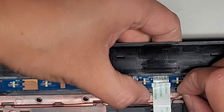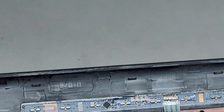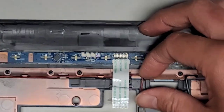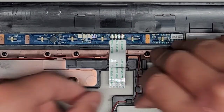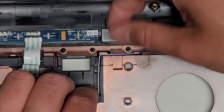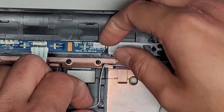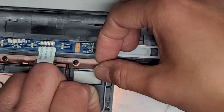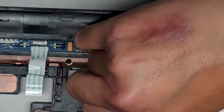All right, get that in. Okay, route this over here, route this over here, here, here, here. Okay, now, oops, I don't know what you guys were able to see because I was too busy looking at what I was doing, not looking at the camera. Let's get all this. I mean, it should be self-explanatory. You just reroute the cables back where they came from. Okay, if you can't figure that out, I don't know.